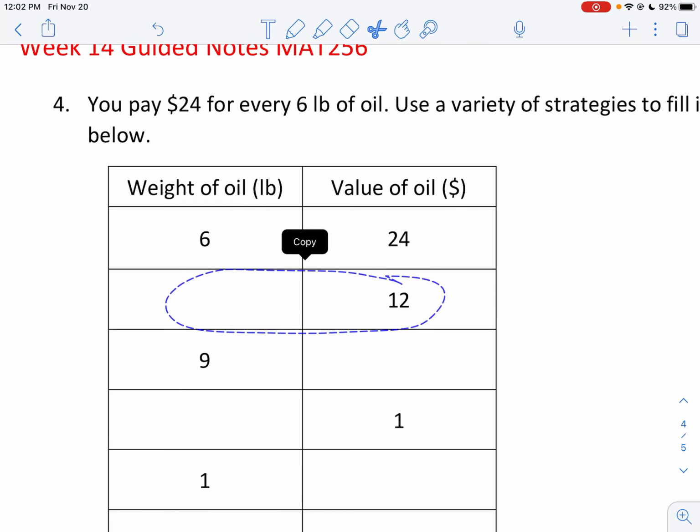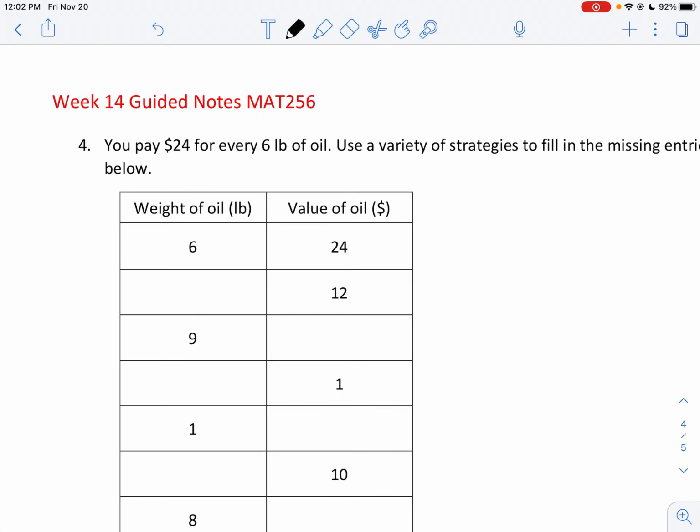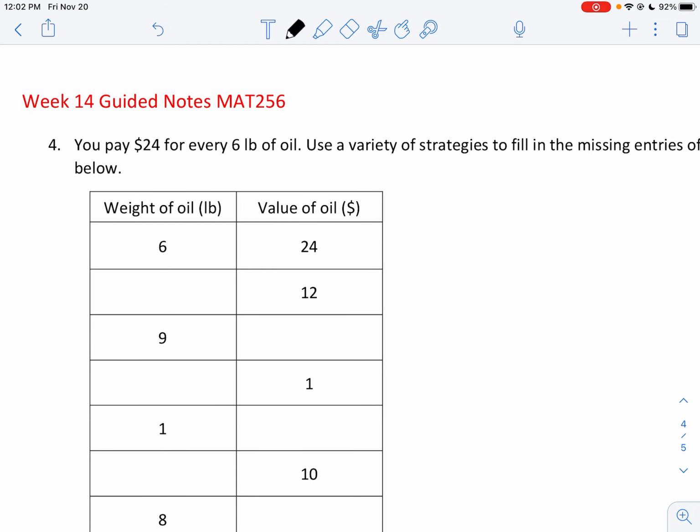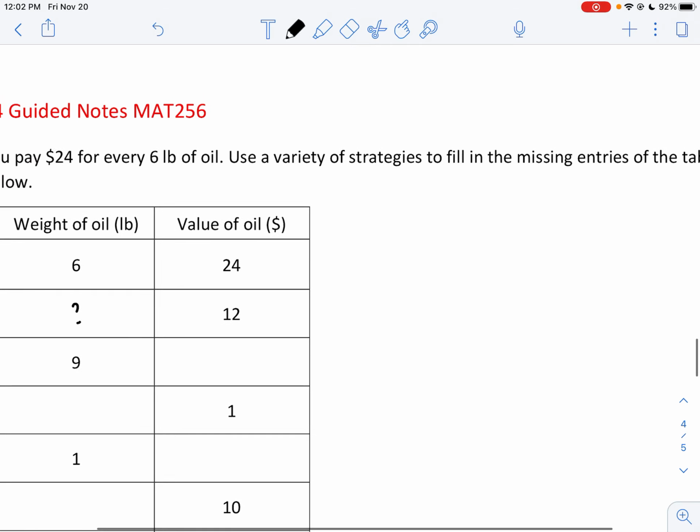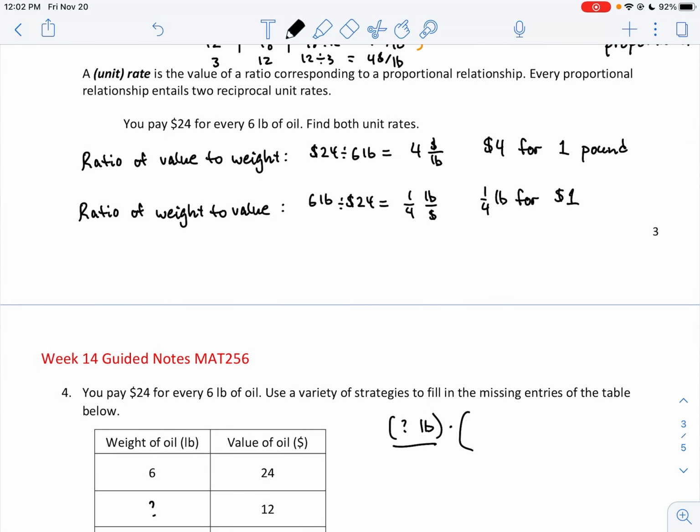And if I want to answer this first question right here, there's a variety of ways in which you can do this. First way is to recognize that we have a multiplicative structure. So we could set this up as a multiplication problem. You can put a question mark right here and say, okay, well, I know that our basic structure is we do the weight of the oil in pounds. So we have some number of pounds. We multiply that by one of our 2 unit rates, whichever one is relevant. If I put pounds as the multiplier, then I want to go with the unit rate that has pounds in the denominator unit. So I want that one.